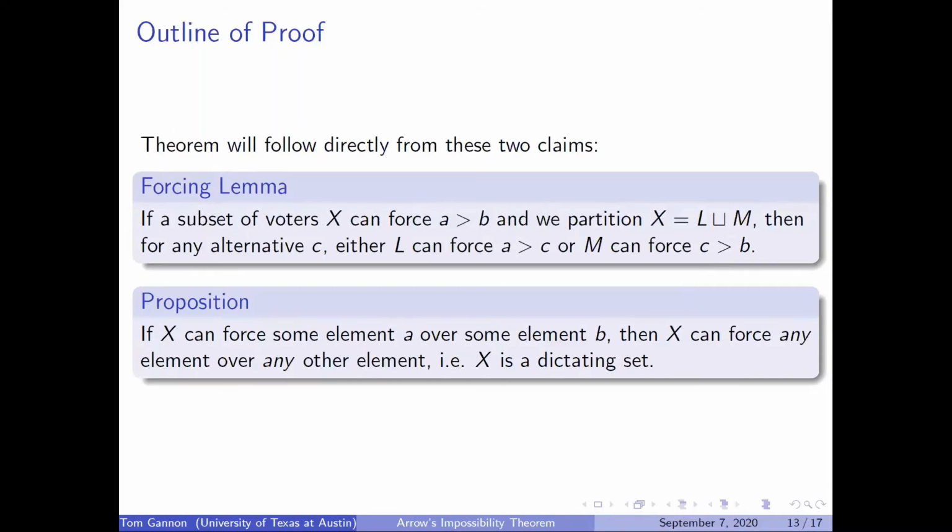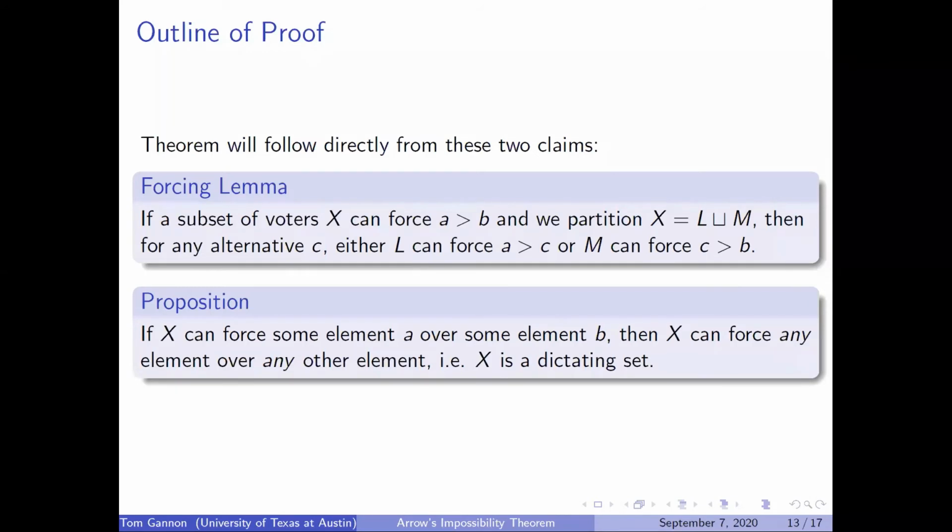So I'm going to say this again, but let's practice. Why would these two things prove the theorem? Well, first of all, for our forcing lemma, we're going to make everyone who can vote go in the room. And then we're going to divide the room roughly in half, and call that L and M. Then we'll see what happens when we feed in A over B. Or we'll see what happens if the left side of the room votes A over B and the right side of the room votes B over A.